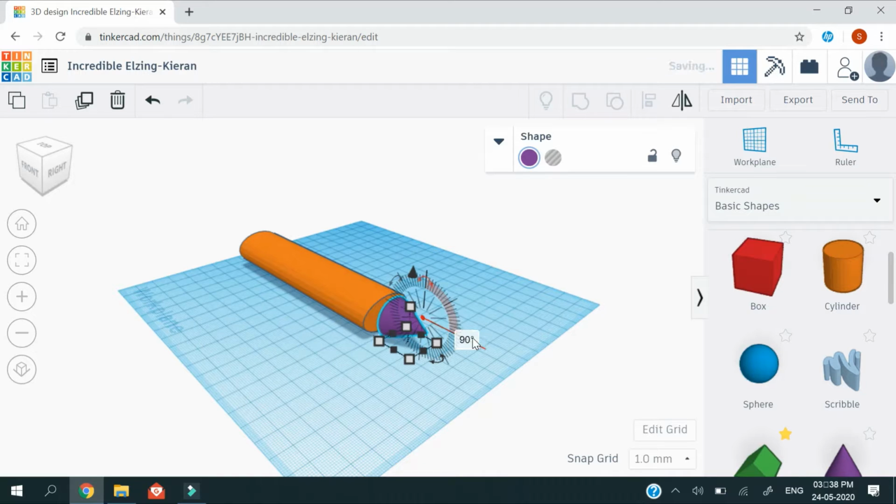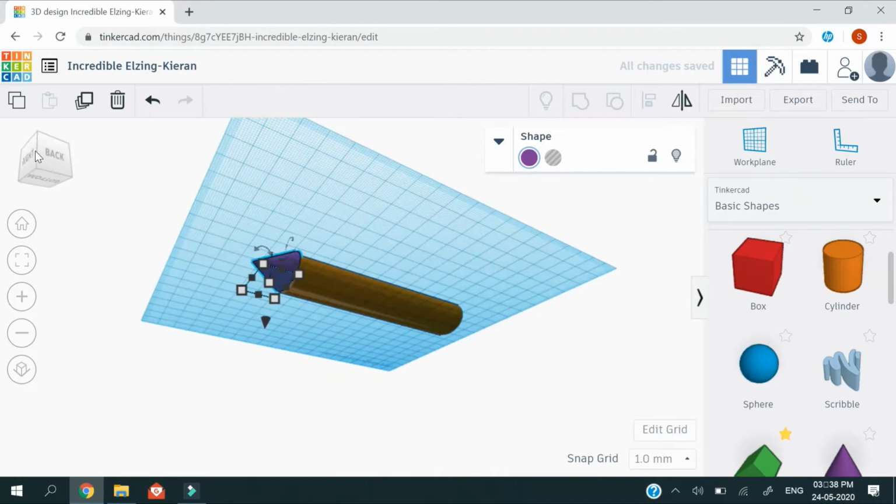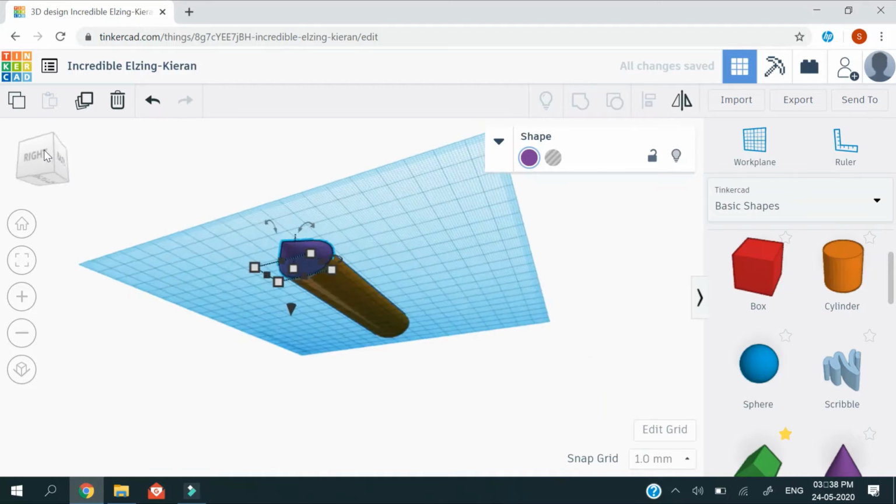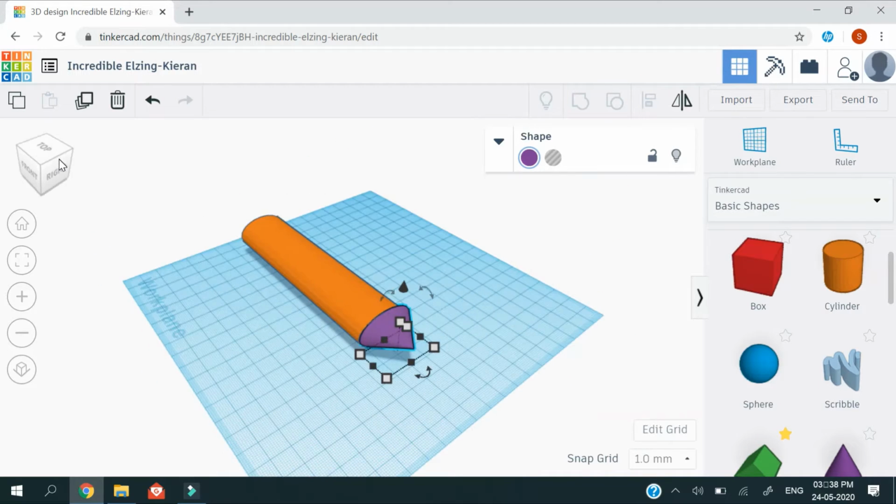Yes, and 90 degrees and just take it a little bit back and connect it and extend the breadth of it, perfectly matching with the cylinder, just like this.